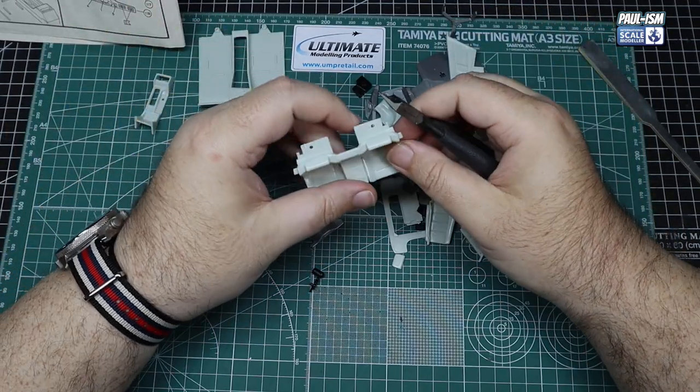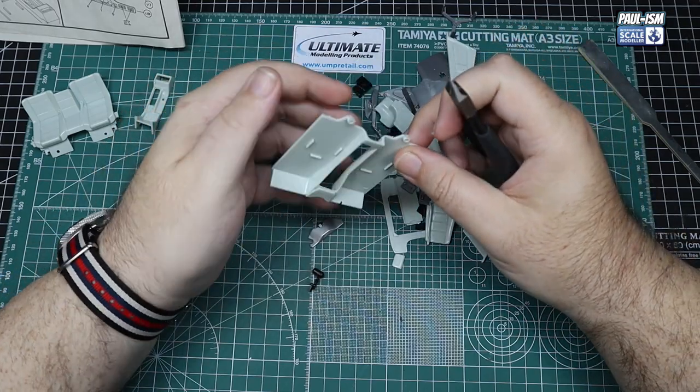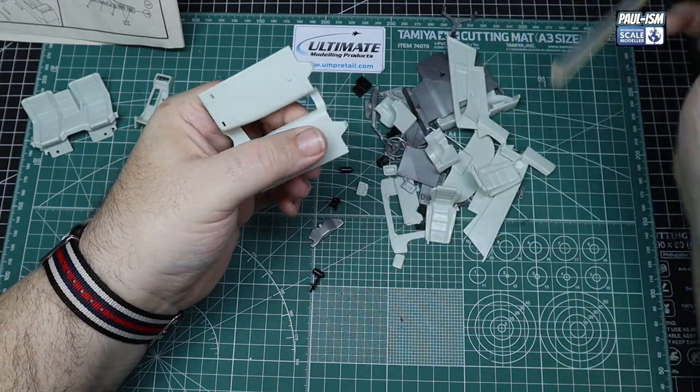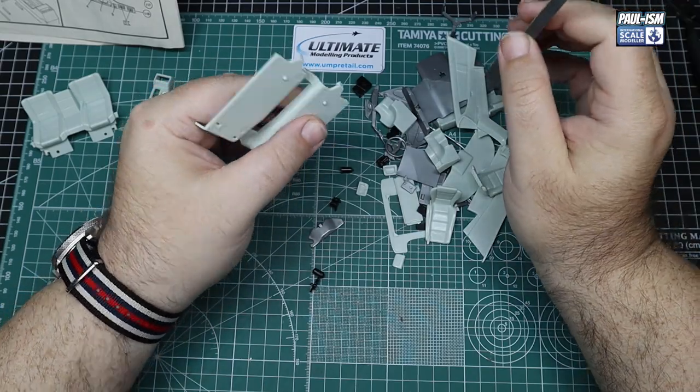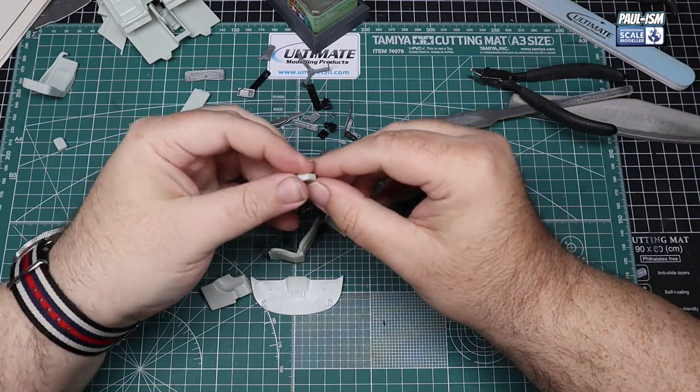So we've got all the interior to put together here and all the finishing touches. Lots of parts to clean up and paint. Now, sadly, with it going back in the box, I put all the SD cards away. I've accidentally deleted over the footage of me painting the interior. So sadly, that is lost.